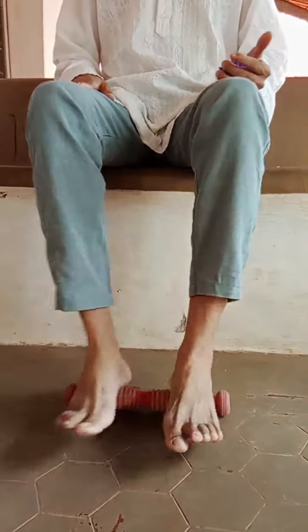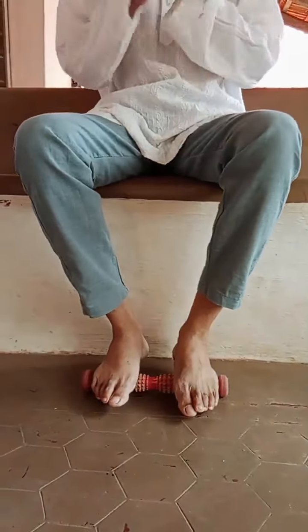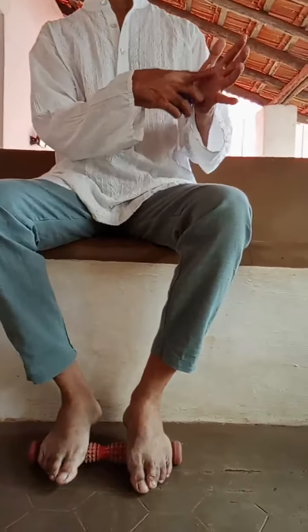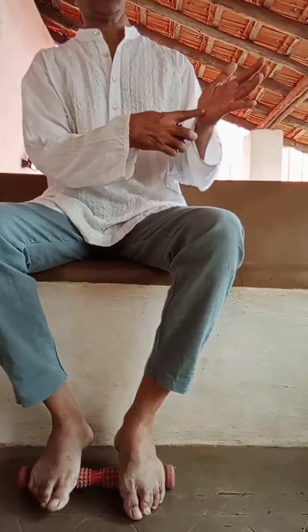So that means you're going to be doing like this, and you're going to have the acupressure ball also in your hands, where you're doing it on the lungs and liver and lungs and thymus. Those of you who have very weak intestines or colon or having constipation problems, you can also do it here. Okay, maybe in the third set.